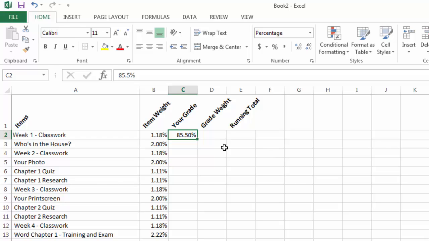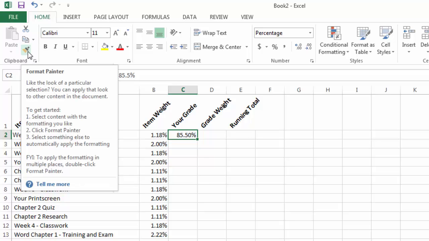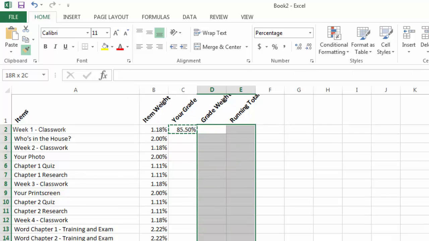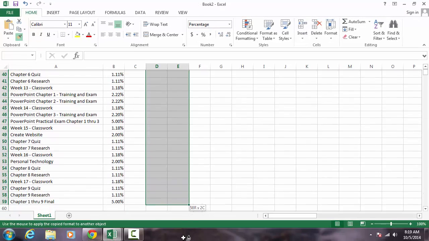Okay, so the other thing is these other two are going to be expressed as a percentage as well. So let's go ahead and do them, but now let's actually use this wonderful Format Painter tool. I'm going to click on it, and actually it shows you, now that I've clicked on it once, my painter tool, click, hold, and drag, and I can do it all the way through these two columns.